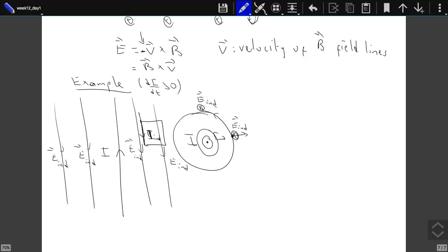Well, let's see, there is an electric field pushing the current in the counterclockwise sense on the left side. There is an electric field pushing the current in the clockwise sense on the right side of my loop. But the induced electric field on the left side will be stronger. So the net effect will be a current running in the counterclockwise sense. So at least things are kind of consistent with each other.